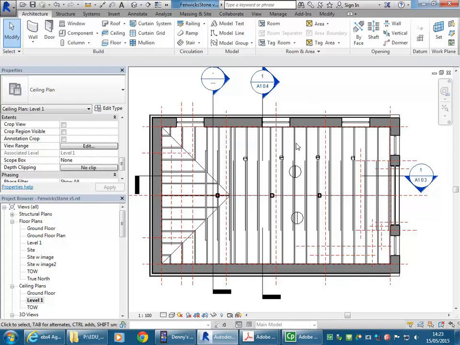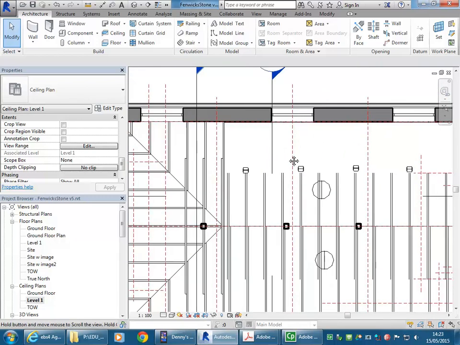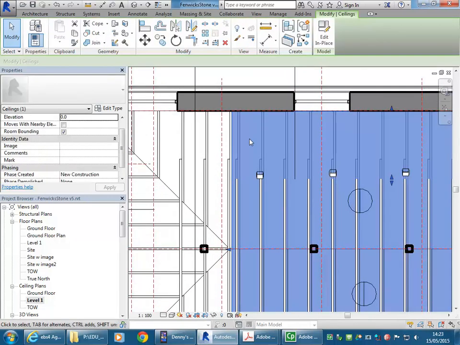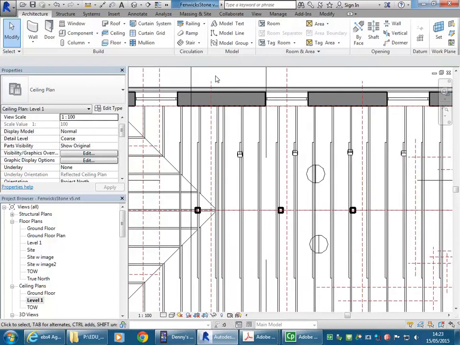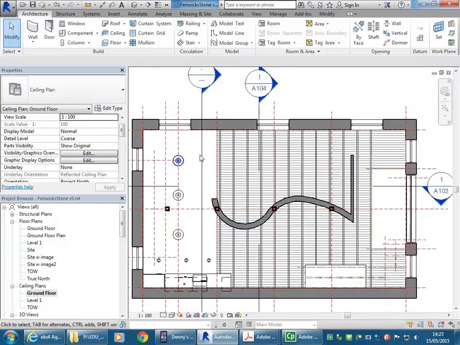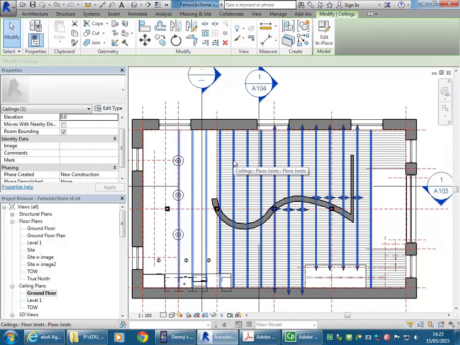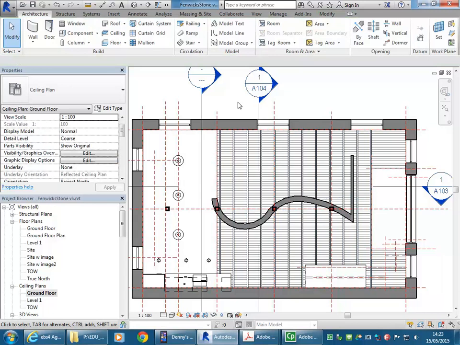Here I've made the ceiling with rafters, which is a bit of a cheap method, but it works. And that's so that we can have lights hanging off the rafters. And I've done the same thing on the lower level. I've set my joists to the ceiling category, so Revit thinks they're a ceiling. And I've given those things to you, so if you copy and paste them from the file I've given, then that'll work.